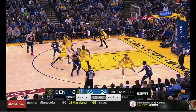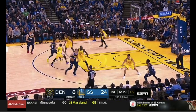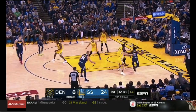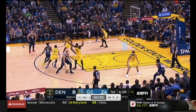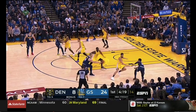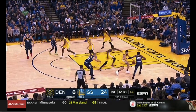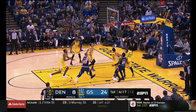You see, again, this high split here. Doesn't look like they love doing it, though. Usually they end up going back to that strong corner. And always an option against an overplay, for example. Klay Thompson here is playing a little bit too high on Beasley, so he fakes up and goes backdoor. Plumlee, like I said, in addition to Jokic, a great backdoor passer too. Gets this look a couple times a game probably.